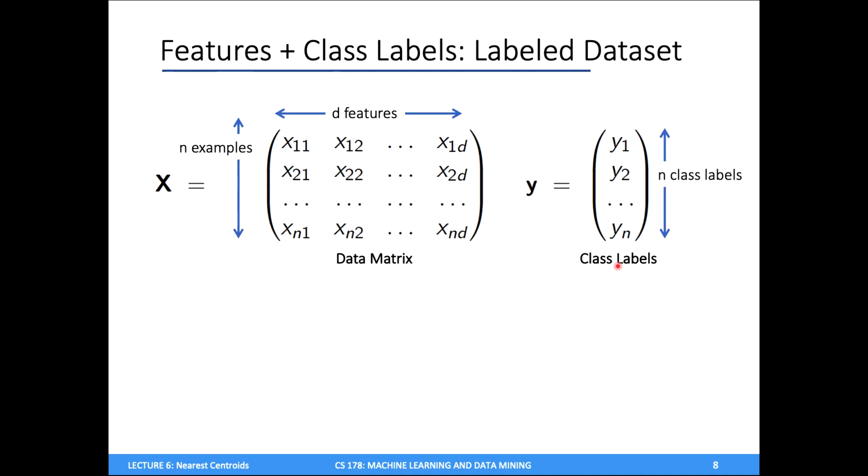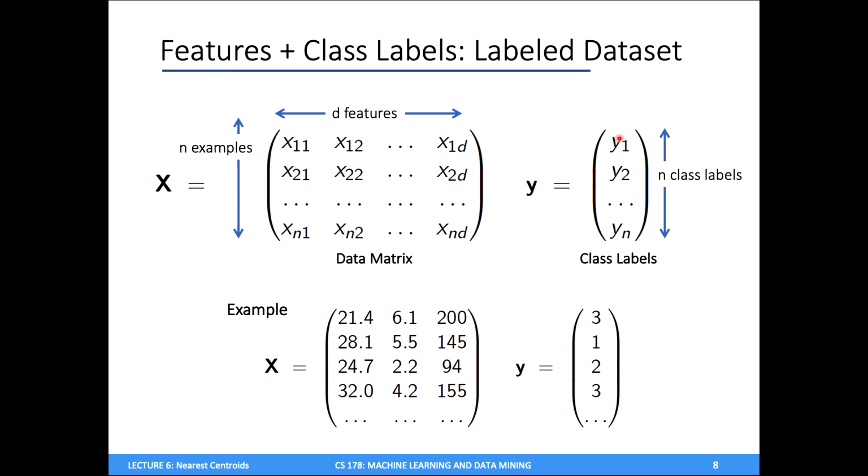So in a classification problem, we also have some associated vector of labels with our data. So boldface Y is our vector of labels in our data set, where we have one label per individual. So for example, we might have some data matrix X that looks like this, with 3 features, so 3 columns. And if there's 3 different possible labels in our data set, Y equals 1, 2, or 3, then our vector of targets, i.e. our labels, might look like 3, 1, 2, 3, and so on. So this is just an example of how we encode a classification problem into numbers that we can work with on our computers.